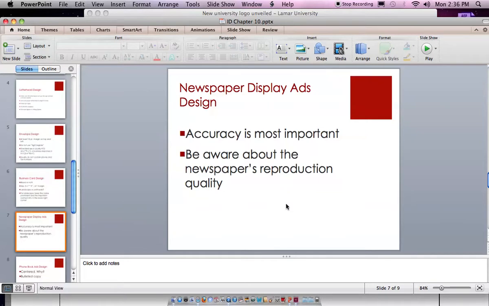You probably noticed that the University Press newspaper has published an advertisement on the Renaissance Festival in past issues, right? What do you think about that advertisement? I think when they created it, they didn't really realize the newspaper's reproduction quality may not be very good. The design, I believe, must be very beautiful. However, it's complicated. There are so many details over there. When you print it out, I don't think it reached the best effect. So when you create your advertisement, keep that in mind.